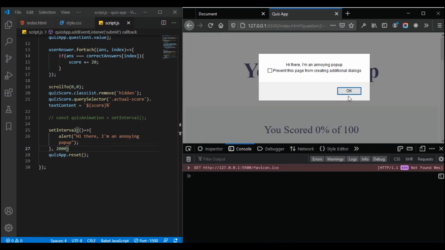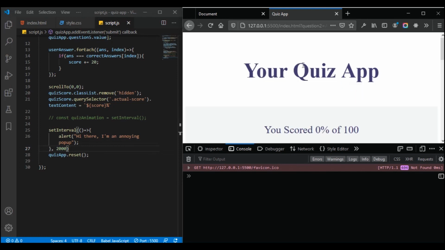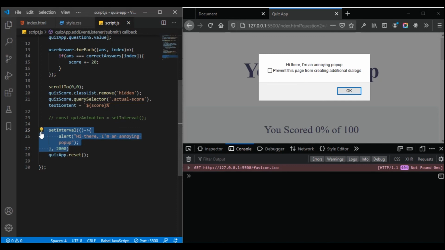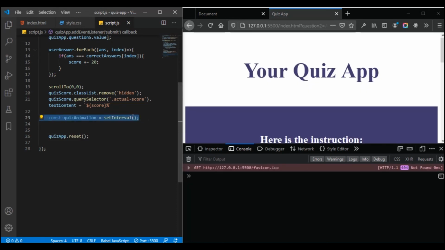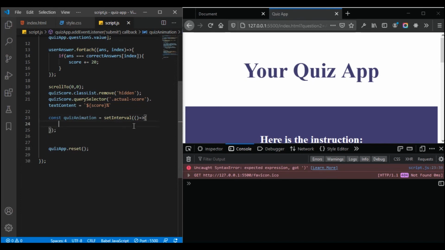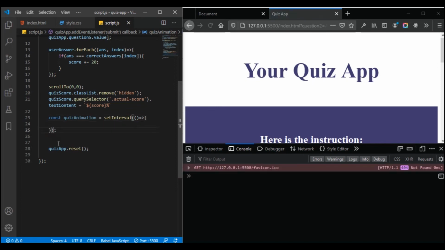So that's basically what this method does. We're going to make use of it in order to finish up our animation. So I'm just going to clear that out and continue, and uncomment this. So what do we do first? We have a function that isn't taking anything, and the second parameter is the amount of time.